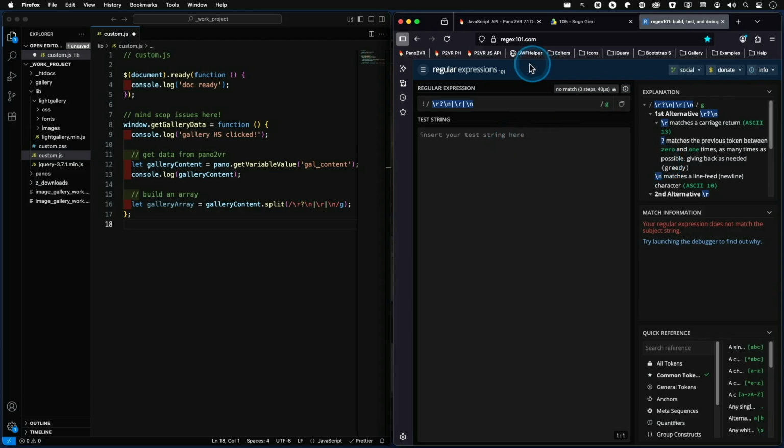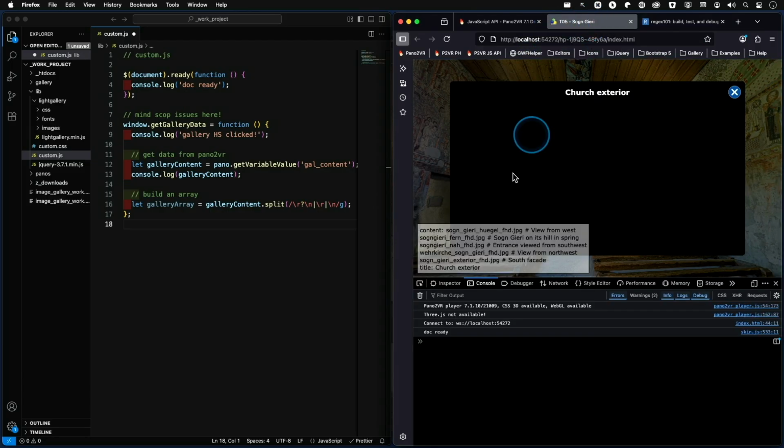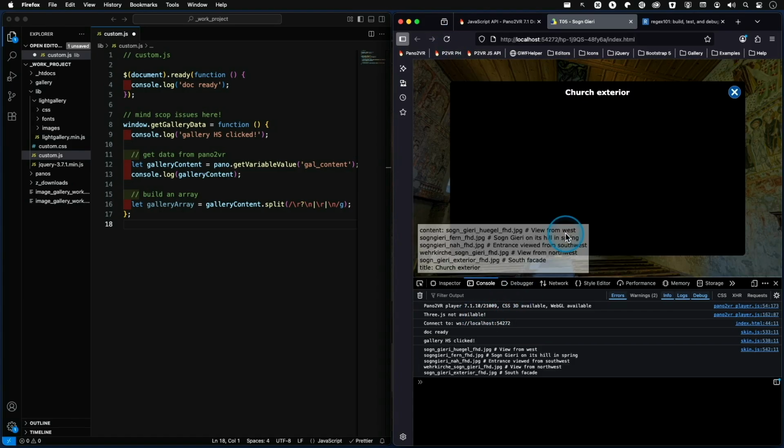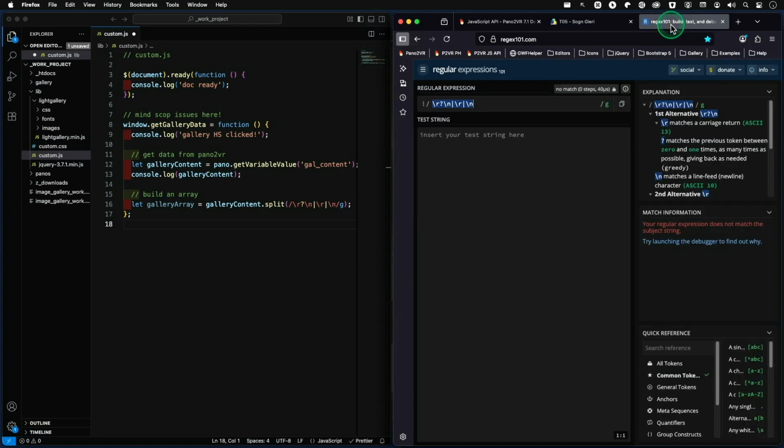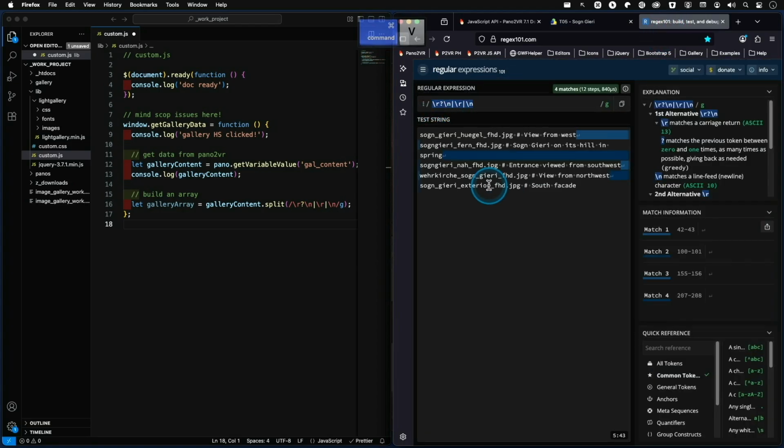Now let's check it against our real-world content. I'm going to my output here, click on it and just copy this. Now let's run this expression against our content. Here you see we have 4 matches of a line feed in our project, all the blue sections, you see the little sign here.